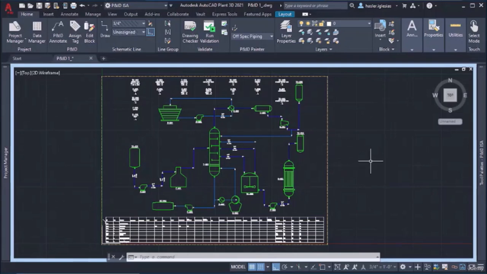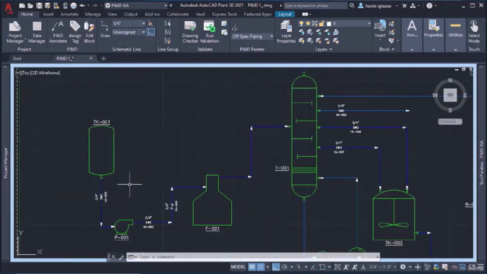Well, today we're going to complete this P&ID. We already have major and minor equipment. We have main and secondary piping. We have valves, but we have annotations and tags and a table that contains the main information of our equipment. But we are still missing the control and instrumentation part and some details about the piping that are required for a P&ID.